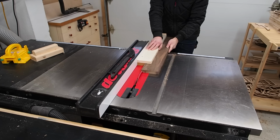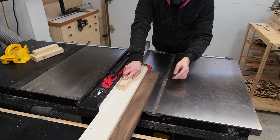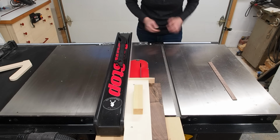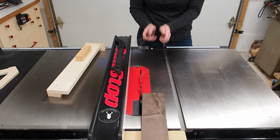Once I started using this method, I never looked back. I can batch out repeated strips and I feel safe and in control doing it. Just remember though that if you're cutting short strips that could potentially fall into the cracks around the blade, make sure to seal that off with a couple pieces of painter's tape.